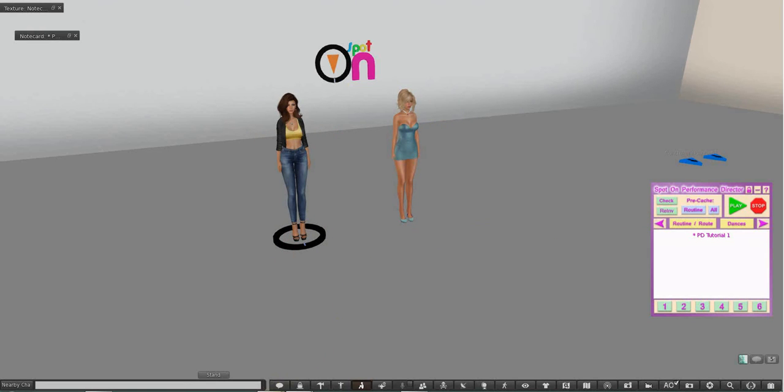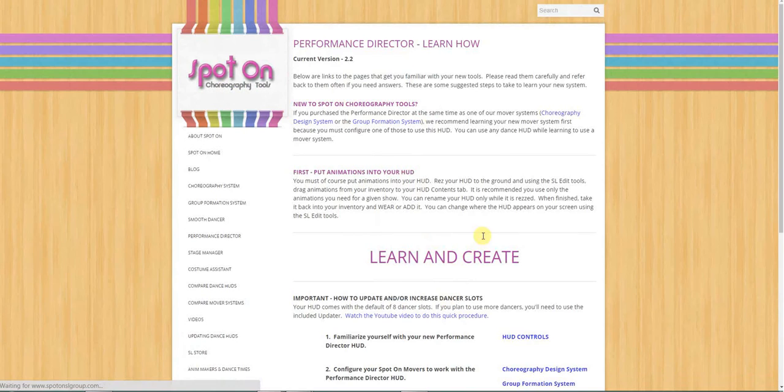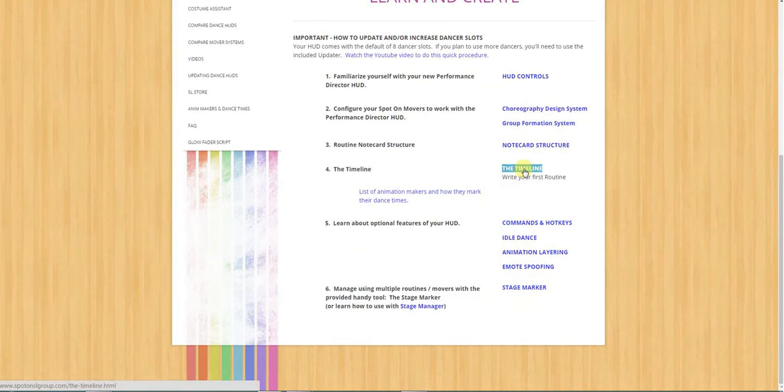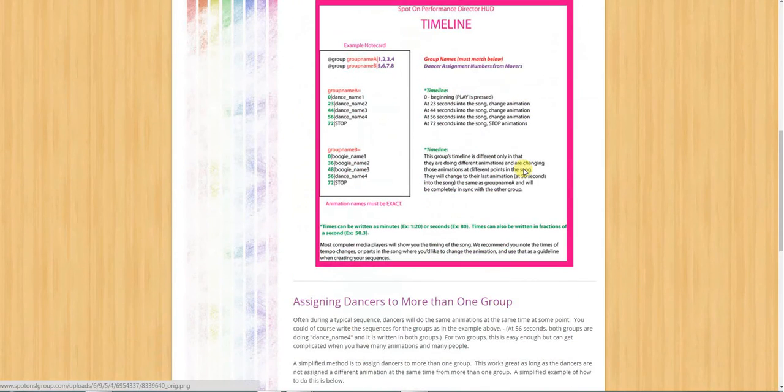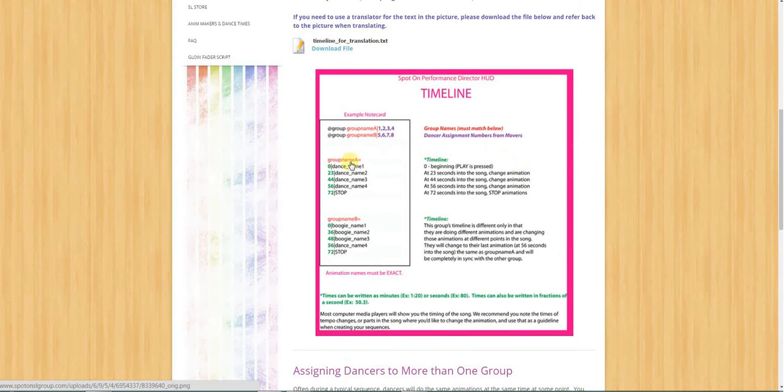Alright, so let's look at the timeline. If I go back here and open the timeline, you have this graphic here, which is showing 0, and it explains what's happening at each one. Just remember, it's beginning to end, and it just keeps adding up. You have this card in your folder, so you can open it up and refresh your memory and see what's going on.